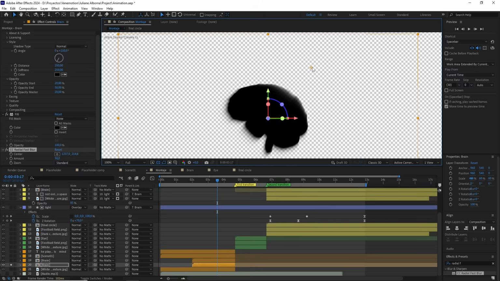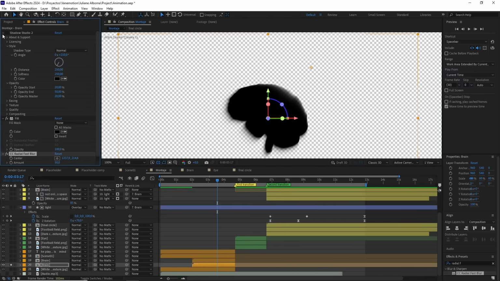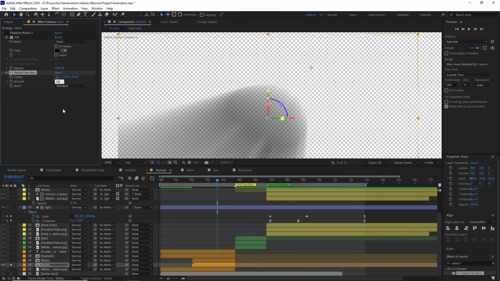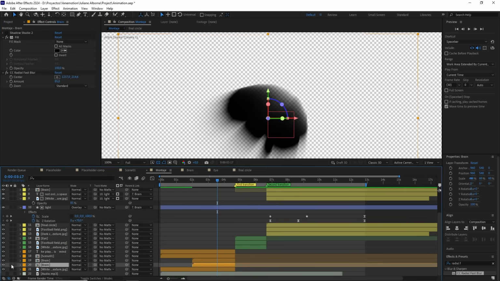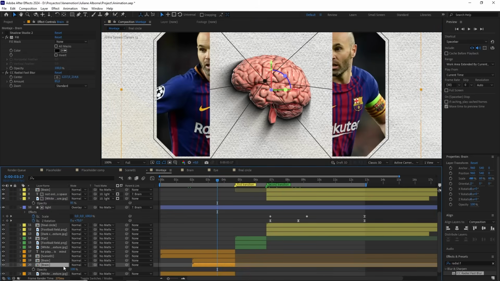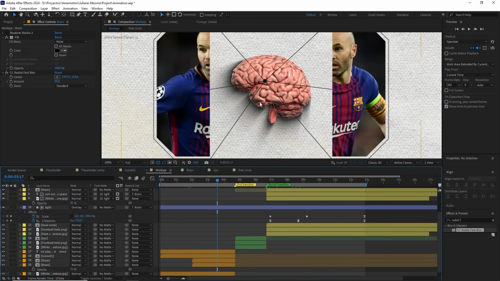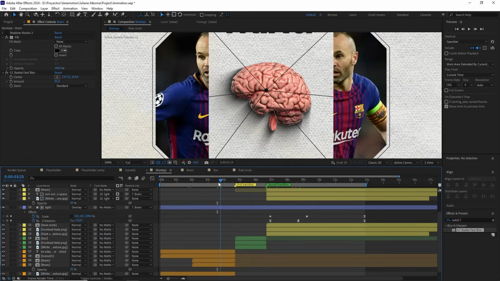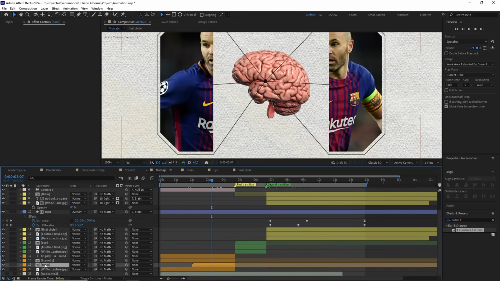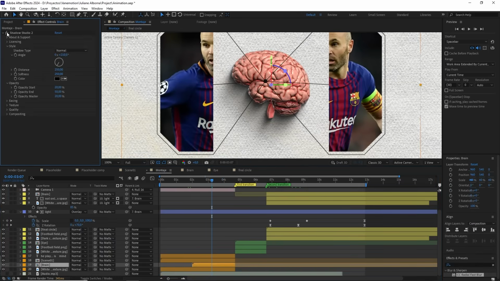I'm going to move this handle around there, and I'm going to leave this value at about 85. Look, we can get some really cool shadows. If we want, we can lower the opacity a little. I'm going to delete this composition and reactivate the effect. I'm going to paste it to these other 2 compositions.